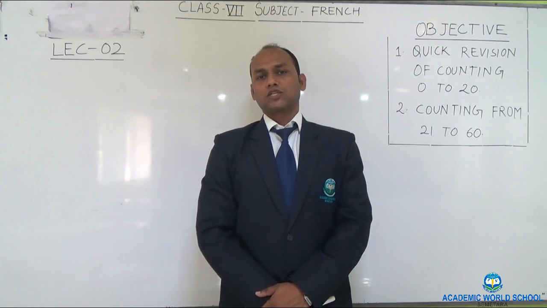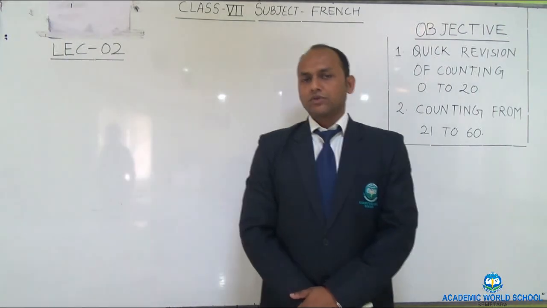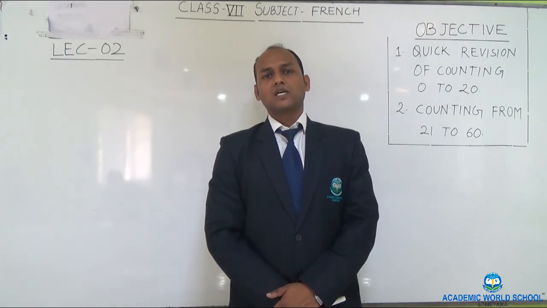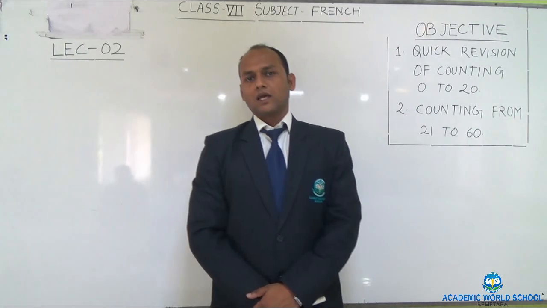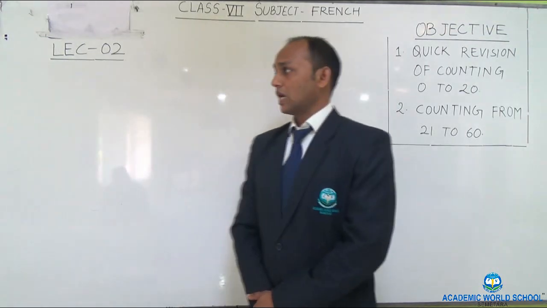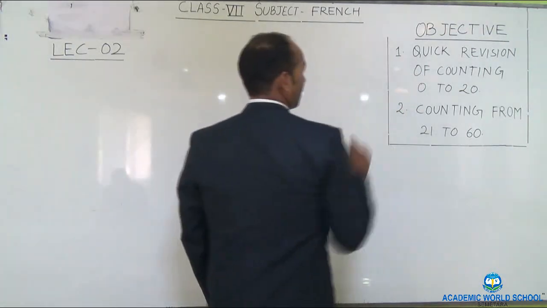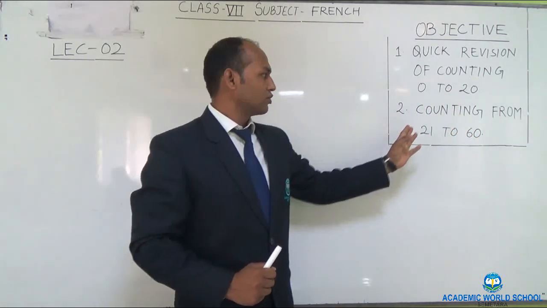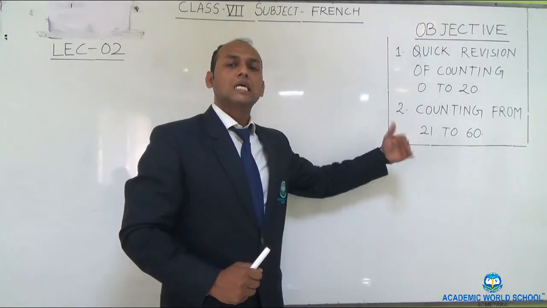Previously in lecture 1, I took you through the alphabets and one word with each alphabet, and we learned counting from 0 to 20. Now in this session, in lecture 2, I will cover two topics: a quick revision of counting from 0 to 20, and thereafter we will learn counting from 21 to 60.